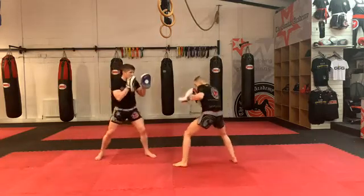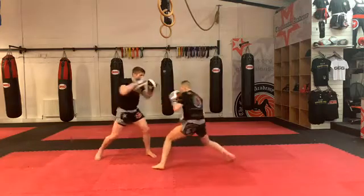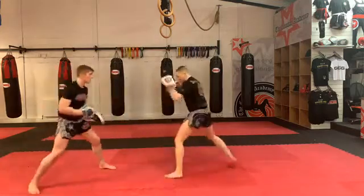You see Ghassan using feints, mixing around with a short guard, a long guard. We'll go to long range as hands change position.